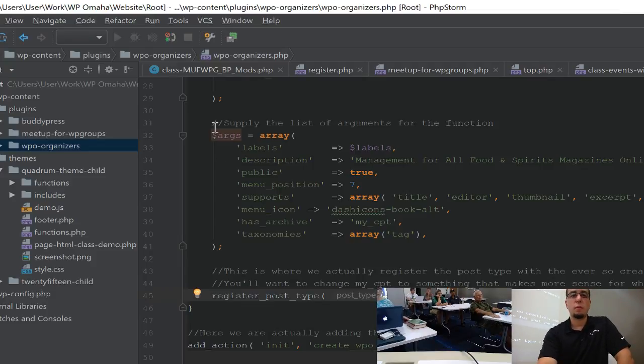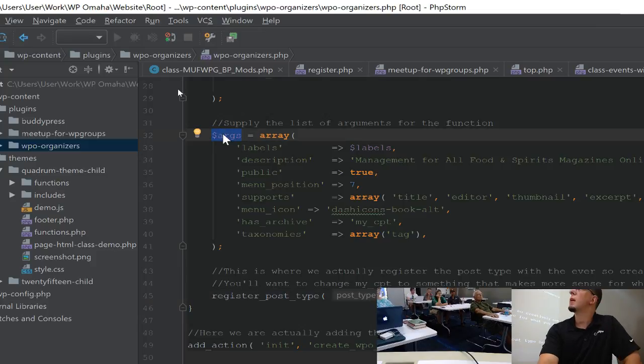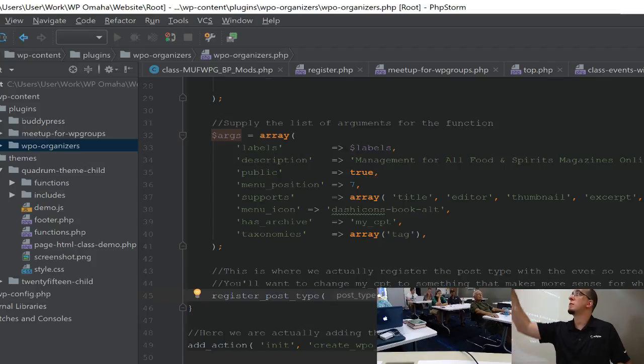That array of args is right here. Notice for convenience, whenever I highlight a variable, PHPStorm gives any other occurrence on the page a background color.